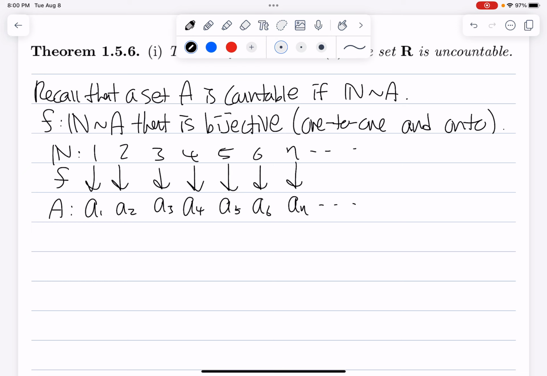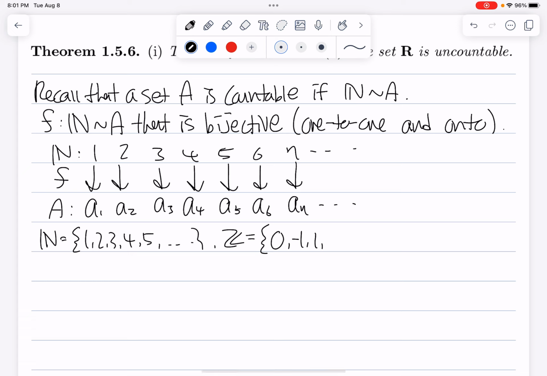Well, loosely speaking, we say that a set is countable if we can list the elements off, such as the natural numbers. We can list the elements 1, 2, 3, 4, 5, and so on. Or the set of integers, what about that? The set of integers we can list off by going like this: 0, -1, 1, -2, 2, -3, 3, and so on. So we're just manipulating the way we can list them off. And if we can list them off in this manner, then we say that a set is countable, although that is not the exact definition of a countable set.